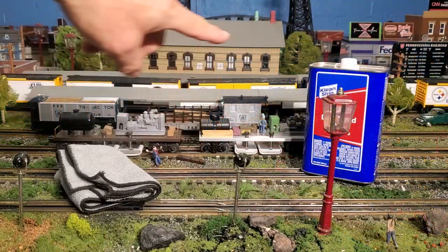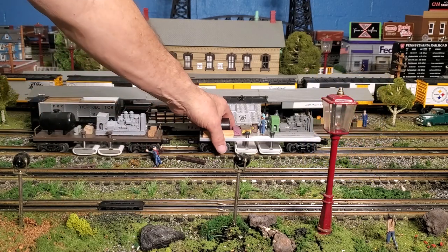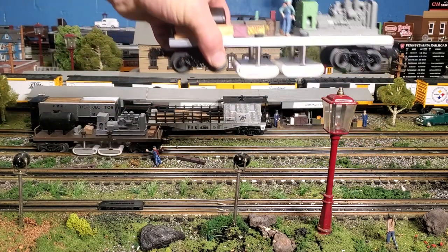It all depends. We're going to talk about what to use and how to clean your track, as well as I have a track cleaning car made by Northeast Trains. I'm going to run it with the train as well. It's a really nice car, and it helps you clean the track, and I use that most of the time. I clean my track every two or three weeks, depending on how much you run your trains. But I also sometimes use the old way, with a little elbow grease and a rag. So we're going to go over some different ways to do it.